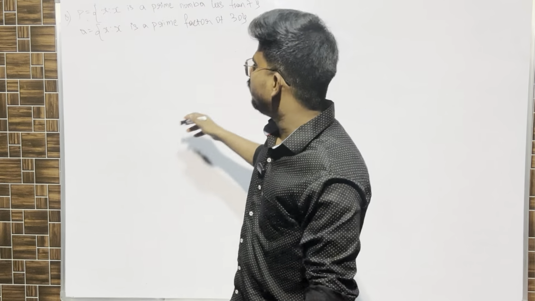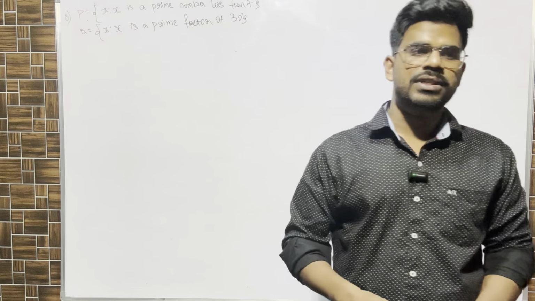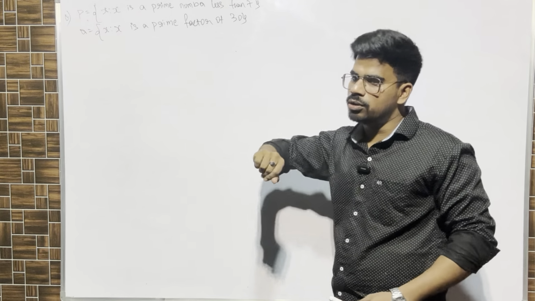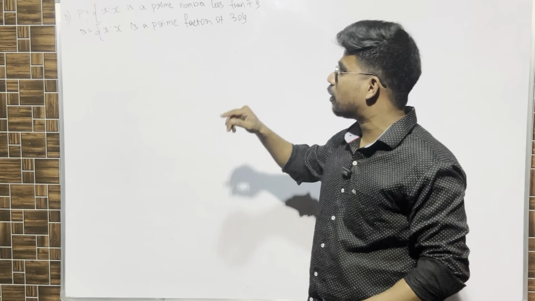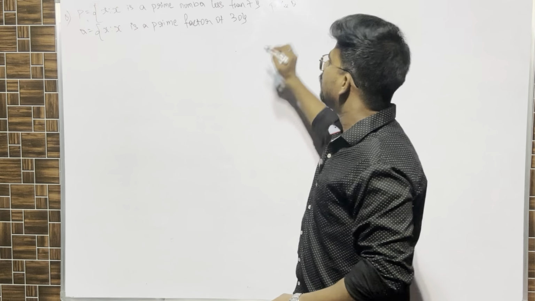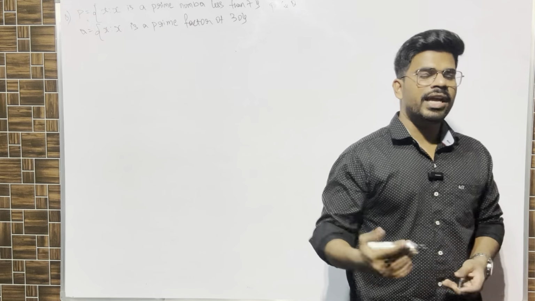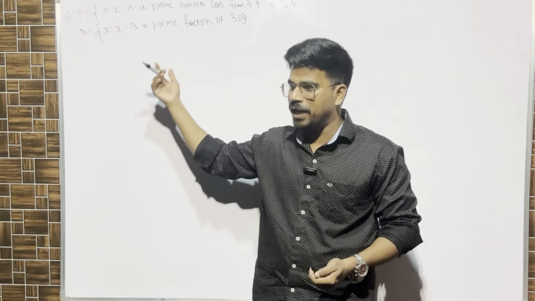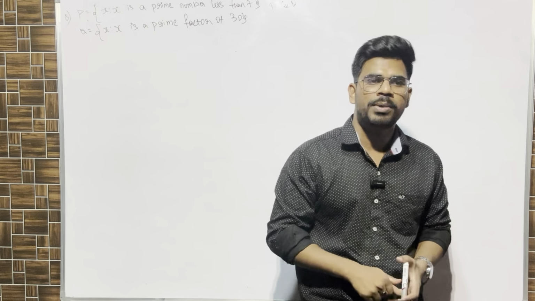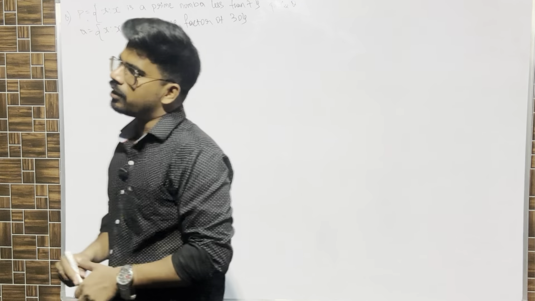So here we have a question. In the previous question, the set was given directly. Here we have to convert the set from set builder form to roster form, and then check the equality of P and Q. We have to check whether P is equal to Q or not. If the elements in the set P are equal to the elements in the set Q, then P and Q are said to be equal sets. If the elements are not the same, then P and Q are not equal sets.